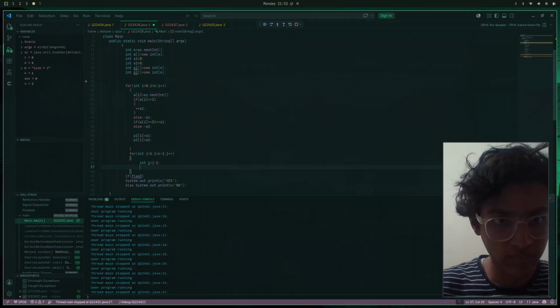So for each second index we need to find a first index. So we need a minimum. J is the second index. J is second break and I is first break.